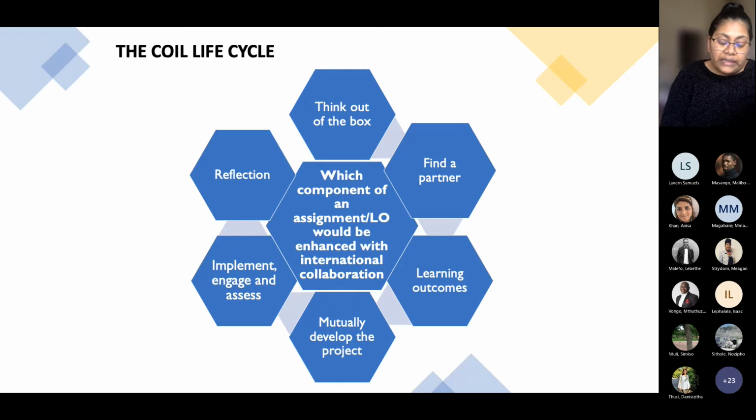When embarking on COIL, it is important to be aware that you need commitment from both sides in order for projects to work. It is very important to ensure that students from either side are also aware of this. Technology is another aspect to consider because this is an online endeavor. It is important to ensure that the technology platforms to be used are mutually agreed upon. For example, if WhatsApp is used for asynchronous activities, it is important to know if this works in the country that your partner is located in.